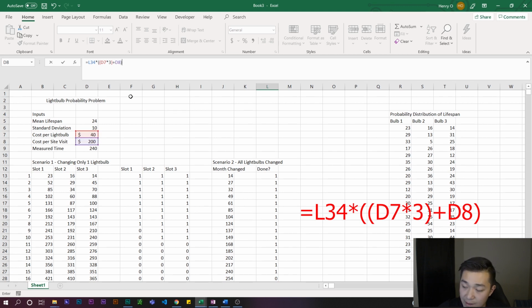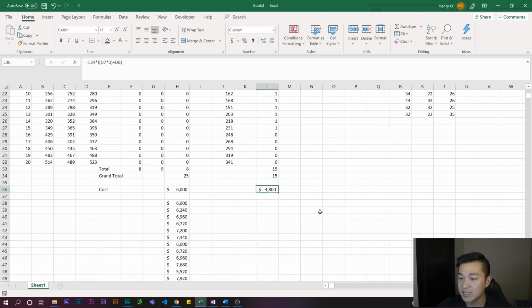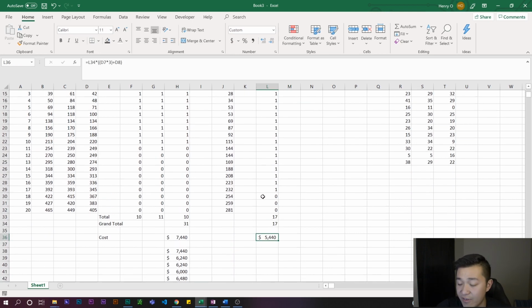This could be simplified by just putting 320 right there instead of all this stuff, but we want our formulas to be changeable, so every time we change this stuff we can test out new scenarios, okay? So it's important to also put these values there too. So let's enter, and there we go.